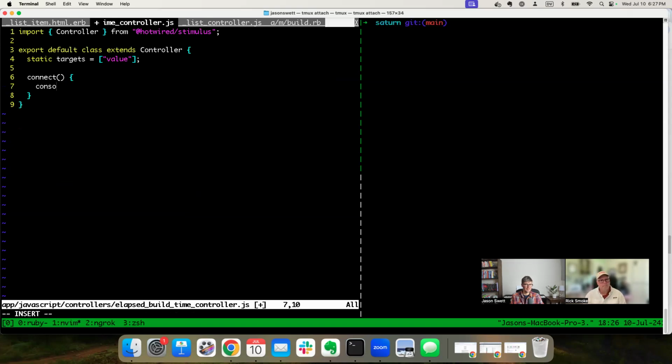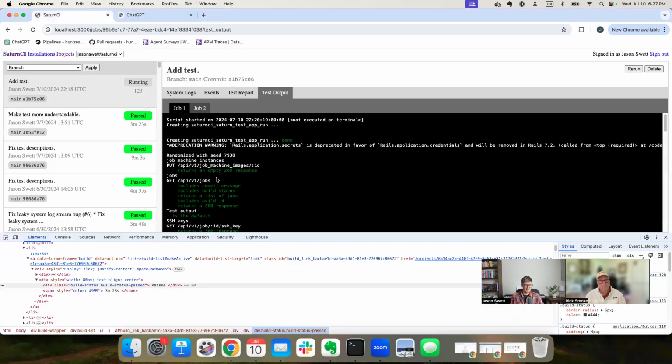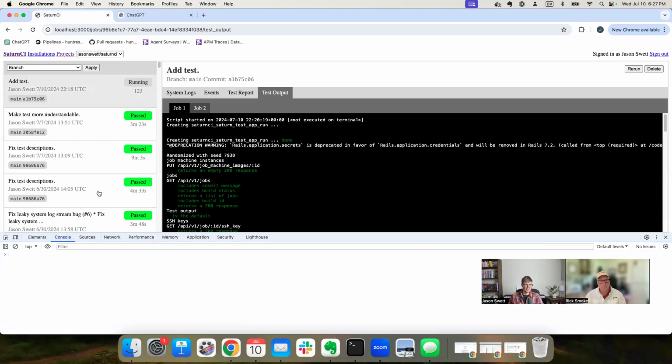I'm just going to log elapsed time, and I will see if that shows up in the console just to see if this controller is even working at all.